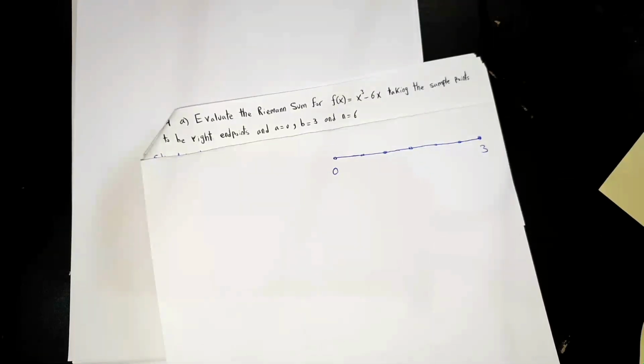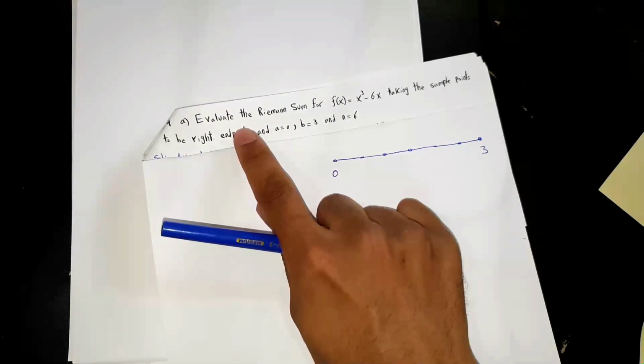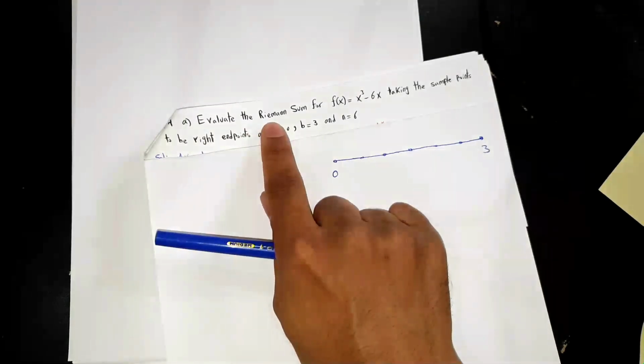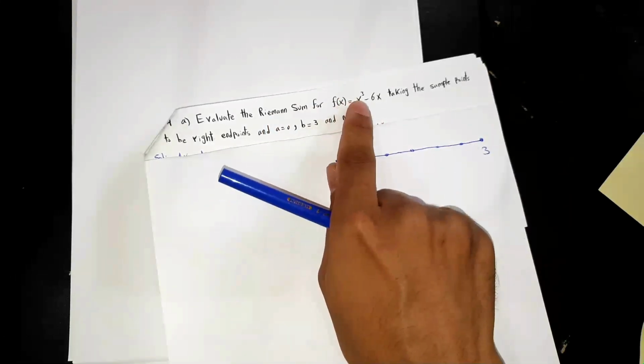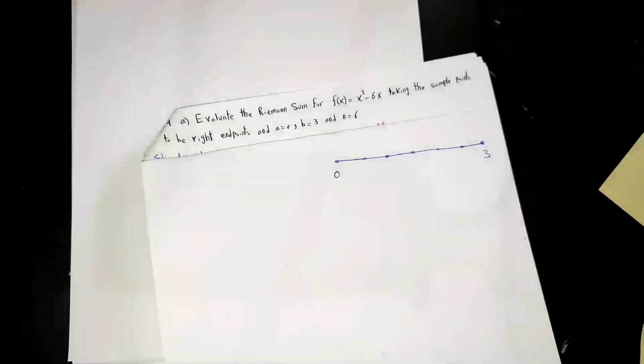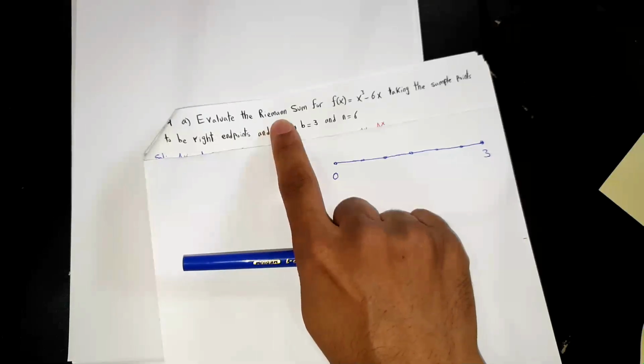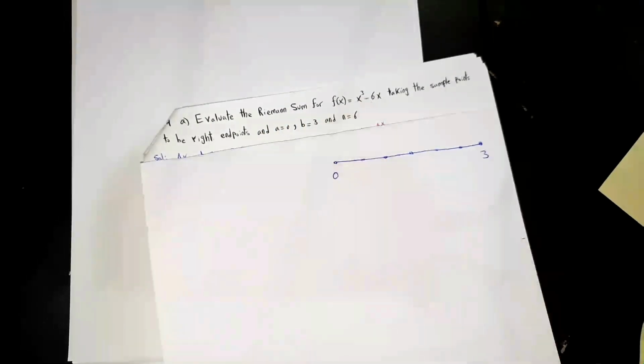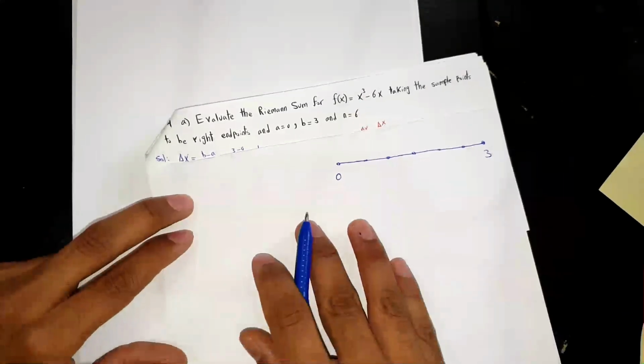Let me say a note. This example will be solved the same way as example number 1 in section 5.1. There, the question says, estimate the area for f, and we will give you a non-negative function. In general, if the function is changing sign, we will ask you about the Riemann sum. And it happens that this function is changing sign. So let us start solving.